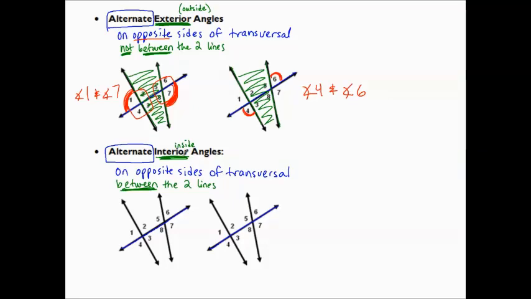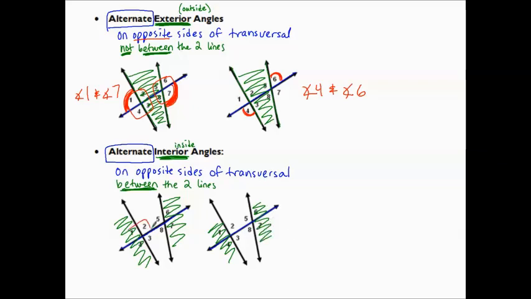Let's examine now the interior ones, the ones inside. So similarly to how I scribbled out the inside because I didn't want interior, now I want interior. So now I'm going to scribble out what's on the exterior. And let's go ahead and just do that for both of the diagrams so we can pick good angle pairs.